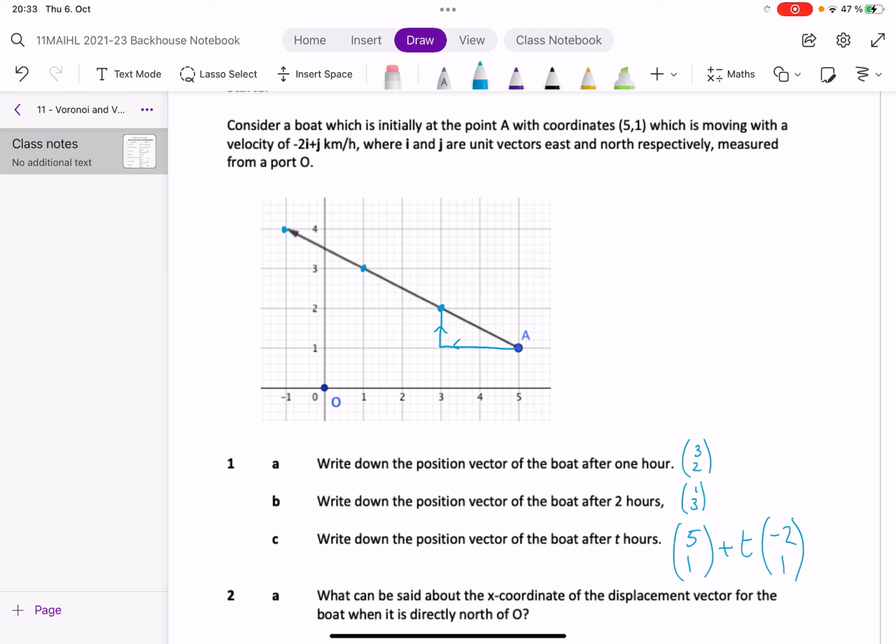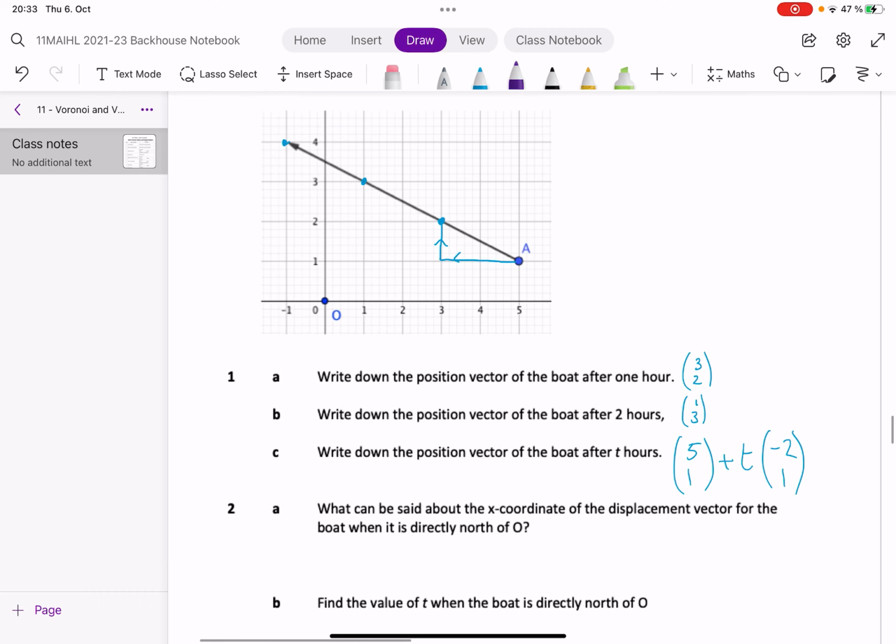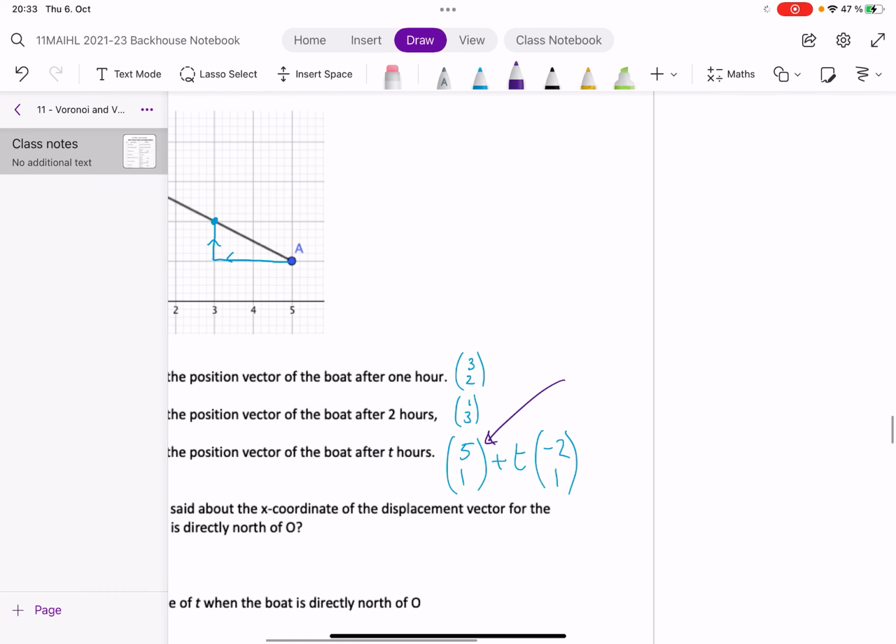And you can see the similarities with what we were doing yesterday. We have a position vector at the beginning, which is the starting point of the boat. And we have a direction vector multiplied by time. And the direction vector is actually the velocity of the boat. So this we were thinking about as a position vector. It's the initial position. And the other vector we were talking about as a direction vector, it is the velocity, which of course is how its position is changing, so it is the direction vector.